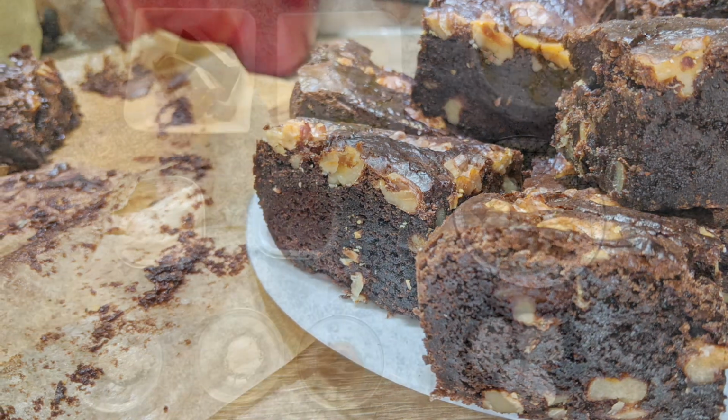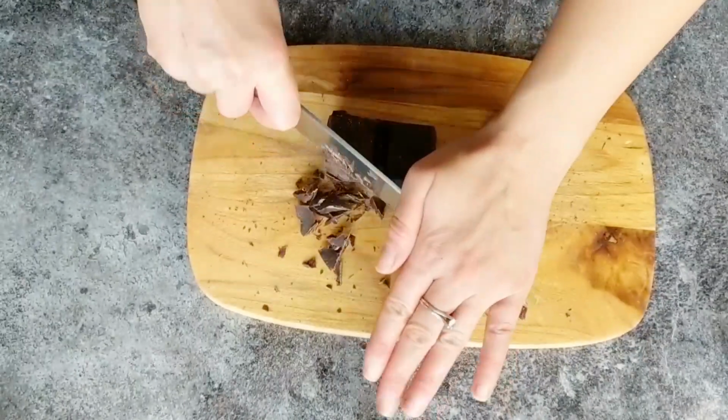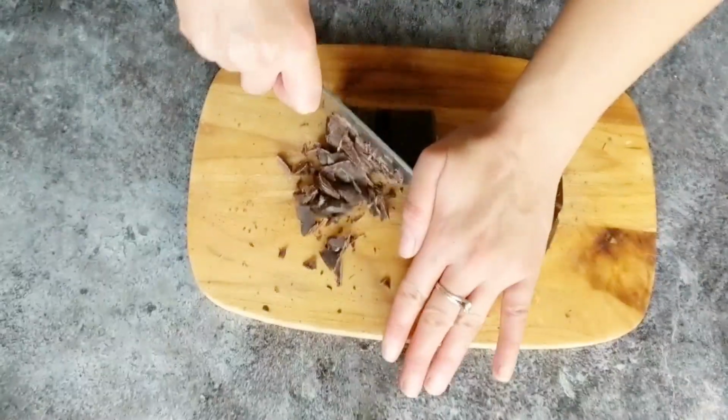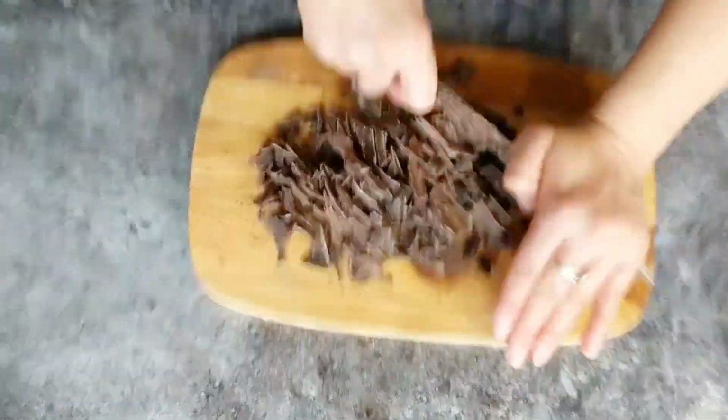You probably already know or have heard that the quality of the chocolate you are using makes a huge difference when it comes to the flavor of your brownies. So you can use any kind of chocolate you prefer, either chocolate bars or baking chocolate. Go for a very good quality, good flavor, and at least 60% if you can find that.